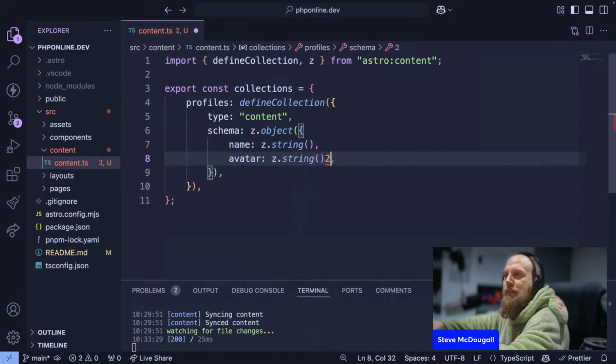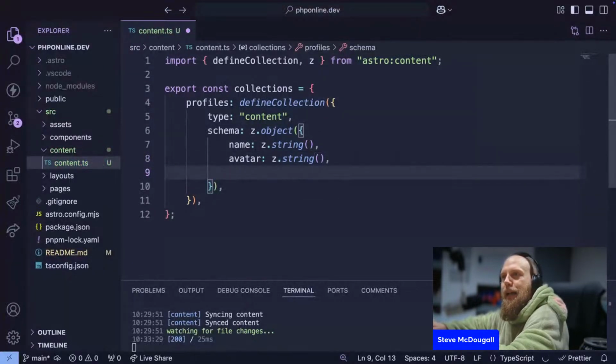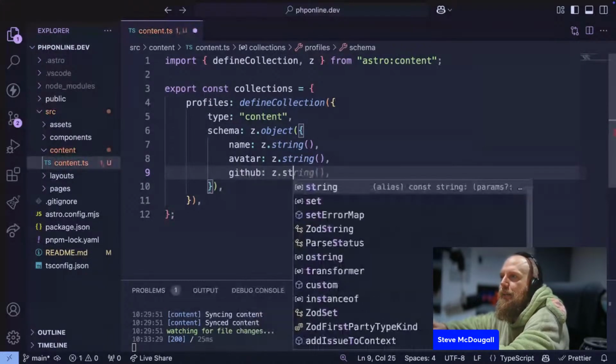I'll do z.string there as well. What else could we have? I haven't really thought this through. We're going to have things like a GitHub link. So z.string. I don't know if I can do a, there we go, URL.